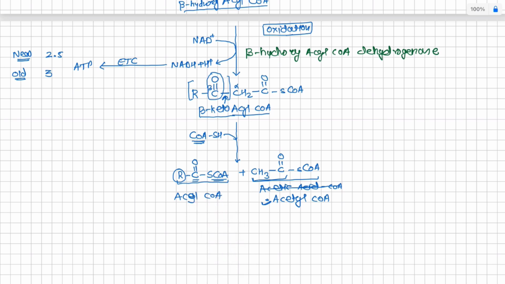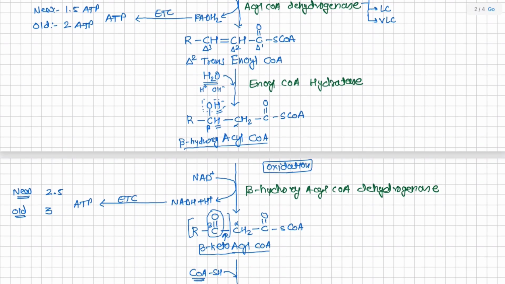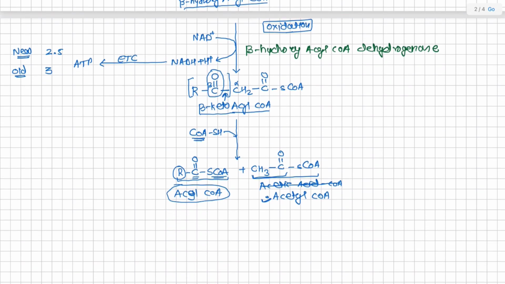coenzyme A. Now if you are wondering that we are starting this reaction with the acyl coenzyme A and we are ending with the acyl coenzyme A, then what is the difference between these two acyl coenzyme A? Remember, here two carbons are lost from this acyl part. So this contains 2 carbons less. Now what happens to this acyl coenzyme A? This acyl coenzyme A undergoes further beta oxidation to lose its 2 carbons, and this process will go on and on and on till all the carbons are lost.